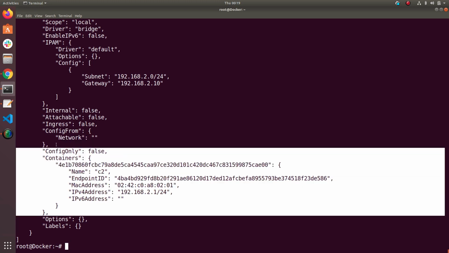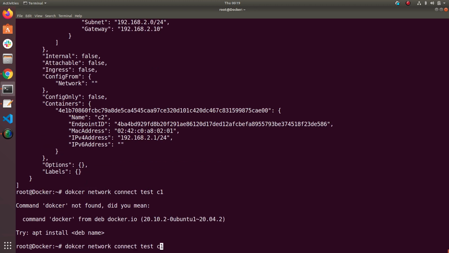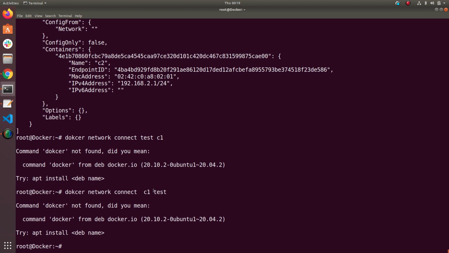Okay, so how can I do that? The command is simple, docker network connect, and the name of the network test and the container name c1. Okay, sorry for the typo.